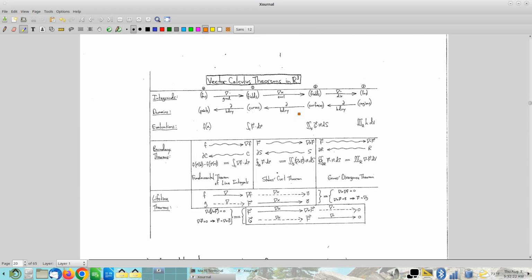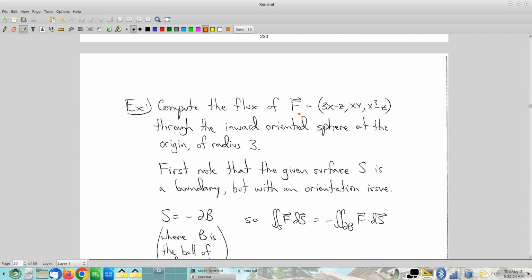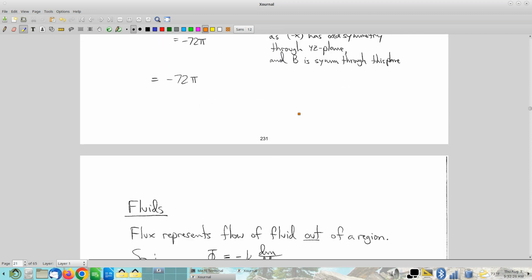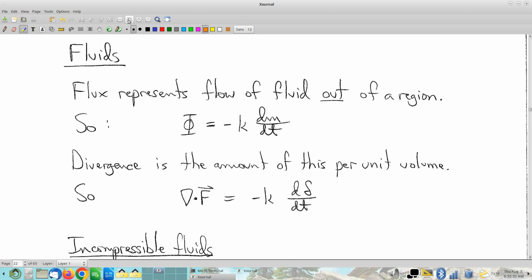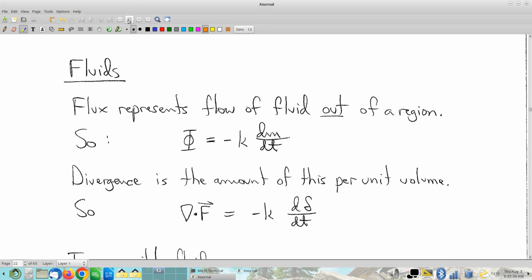Okay, so we talked about how that fits in on the diagram, and we did an example. And we're going to move now to making some interpretations with some physical applications. Real quick, I will point out today is going to be another one of those days where I bounce back and forth between my 212 notes and my 219 notes. And again, ask me at any time, where are we in which file? And I'll be happy to clarify.